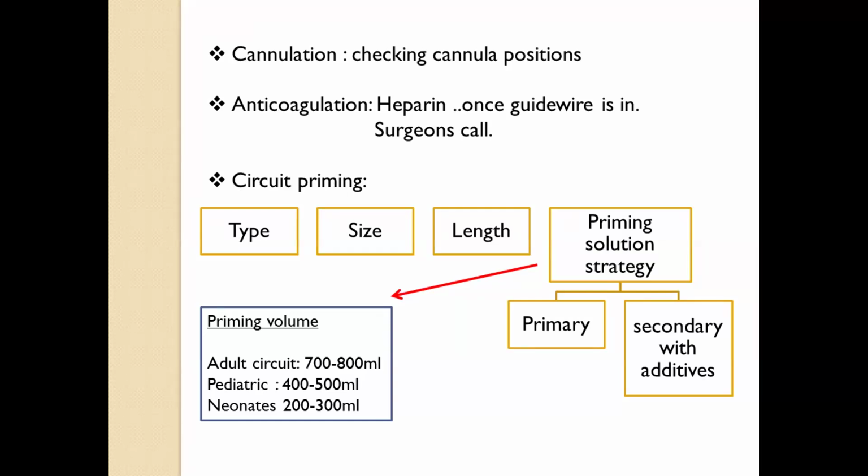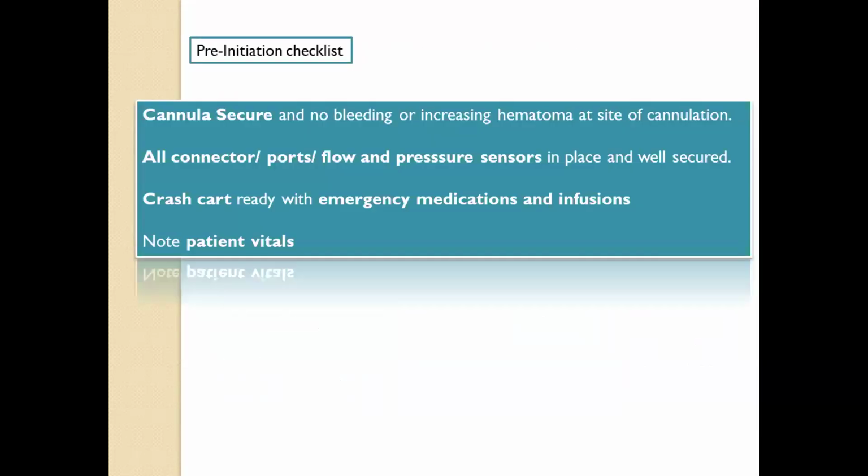That has to be decided depending on the physiological condition of the patient, whether the patient is anemic, whether the patient is in shock, whether the patient has hyperkalemia, whether there is metabolic acidosis. So many things go into deciding how the priming solution has to be. We need to understand that priming volume is very high among these circuits, be it an adult patient or a pediatric patient. If the priming is not done properly, then that itself can lead to a lot of hemodynamic and metabolic disturbances. There will be stations during your workshop where priming will be discussed. It will be a case-based discussion, so there you will understand these things much better.